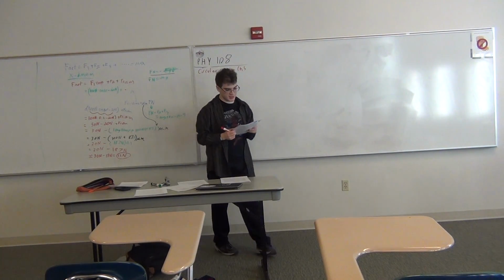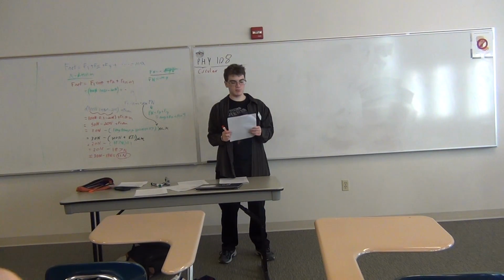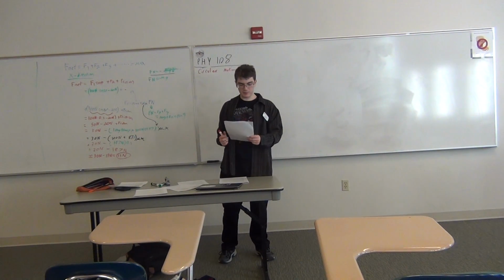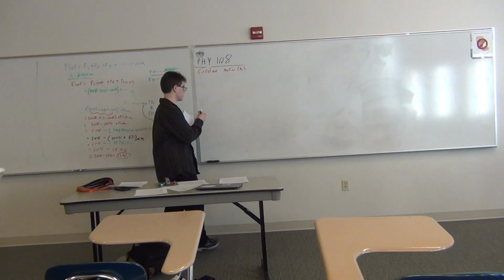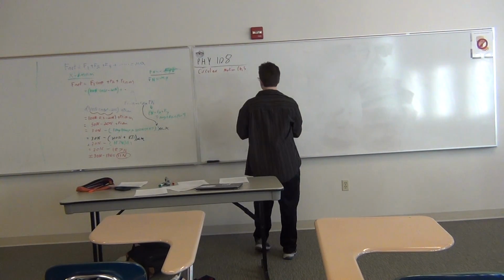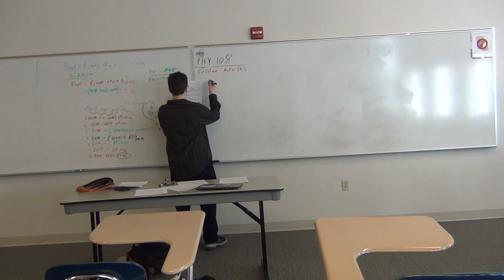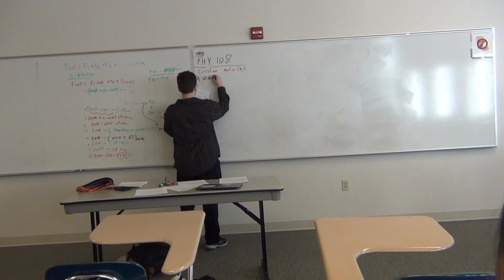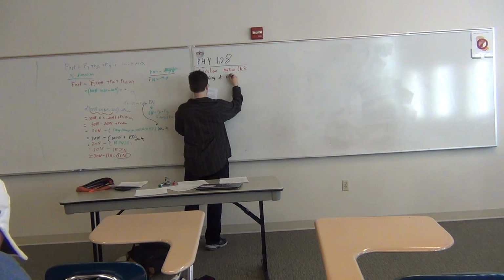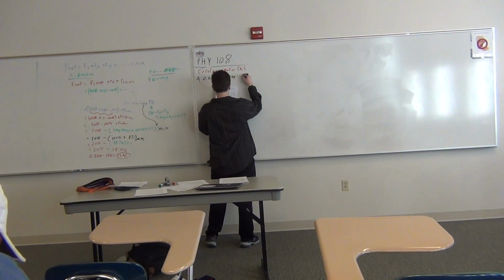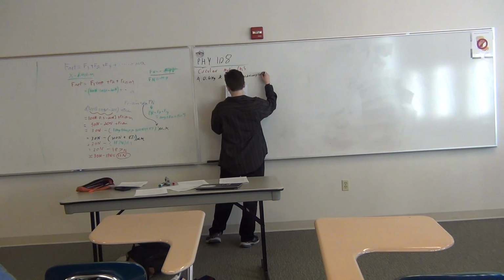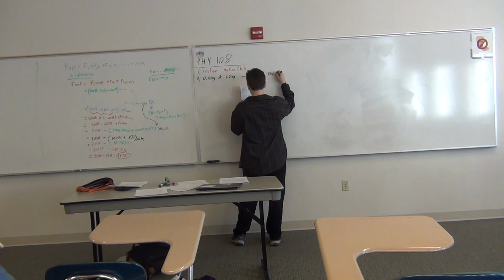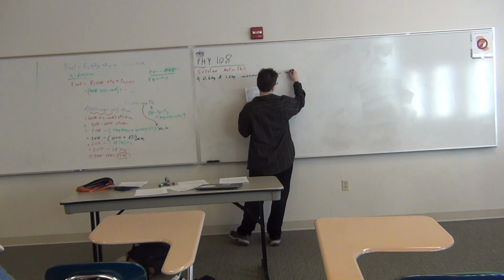Okay, so this is the same exam, final exam spring 2019, question number 4. This is from chapter 5, which is circular motion. A 0.6 kilogram and a 1.2 kilogram model airplane fly in horizontal circles.